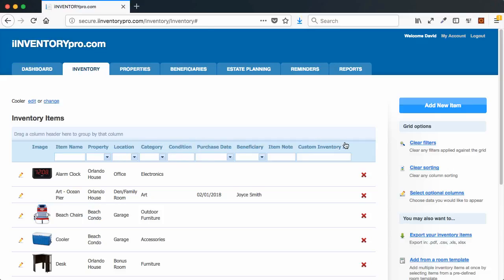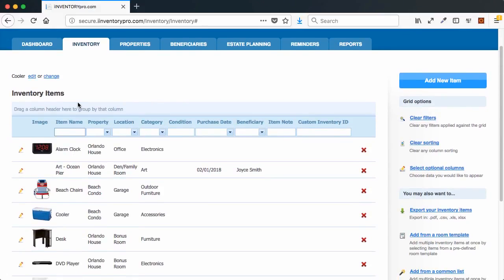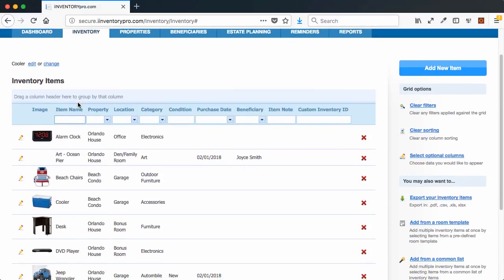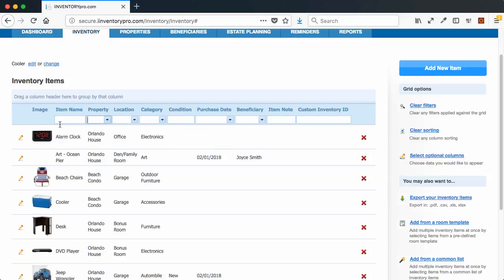Other things that you can do, this row right here is a search row. Anything that you type in here is going to return all of your inventory items in this case that match whatever your search criteria are. So I can type in the word desk and it's going to return anything that has the item name desk in it. I can delete that and it's going to show all my inventory items again.